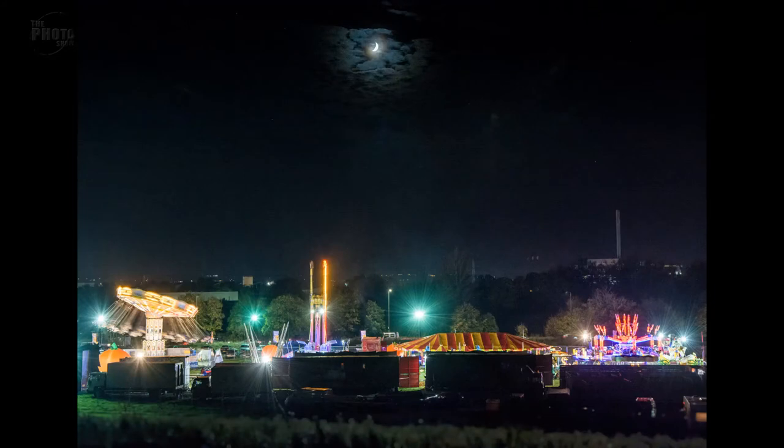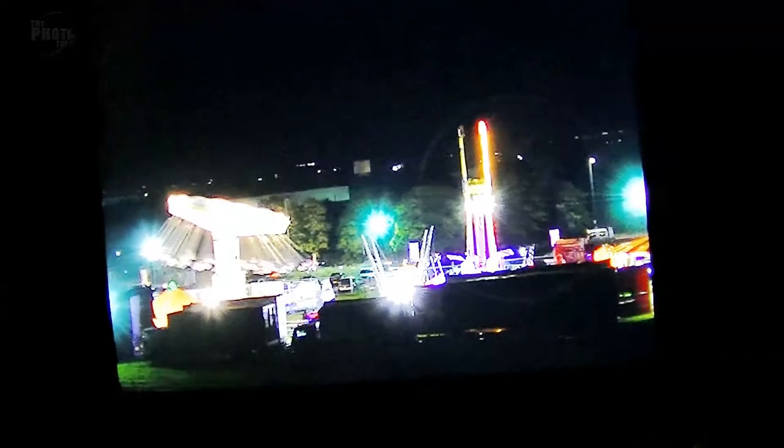Let's zoom in and have a look at that one — I want to see how much of the fairground we're actually getting spinning here. Okay, you can see we're starting to get a bit of movement. What I'd like to do now is slow the shutter speed right down to show more movement in the shot. I'm going to lower my ISO down to 200 and bring the shutter speed down to one second.